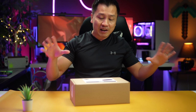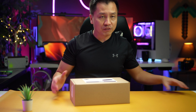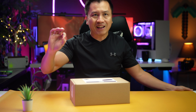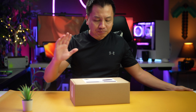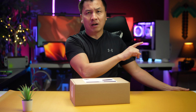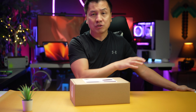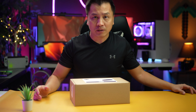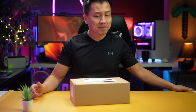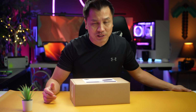And so I have also been using the Charge 4, which is the previous version of this, and I totally love it. The bass on that thing is amazing. We were outside for Halloween, sitting outside passing out candies. I was using the Charge 4 out there and literally the whole neighborhood can hear me with my music going at the same time. Yeah, it sounds like there's a party at my house. That's what it sounds like.